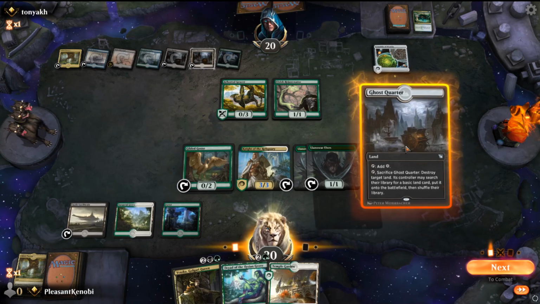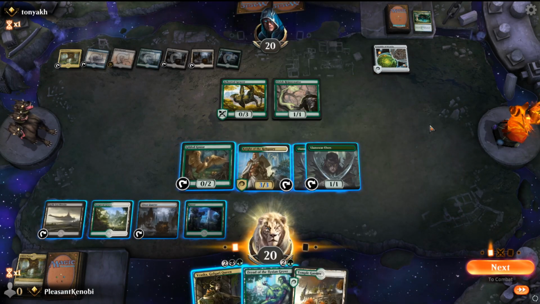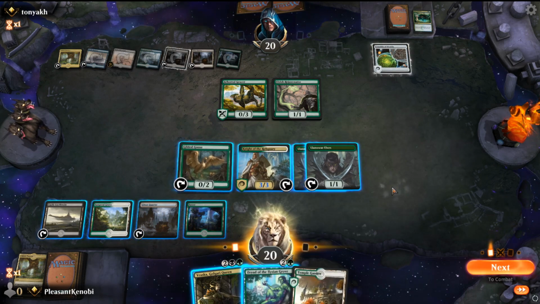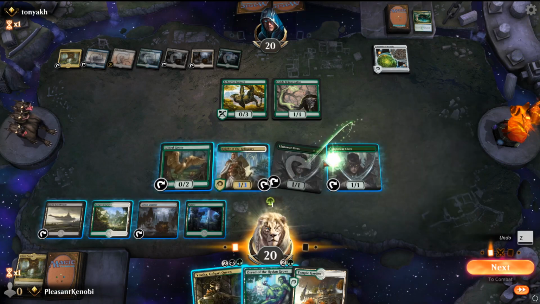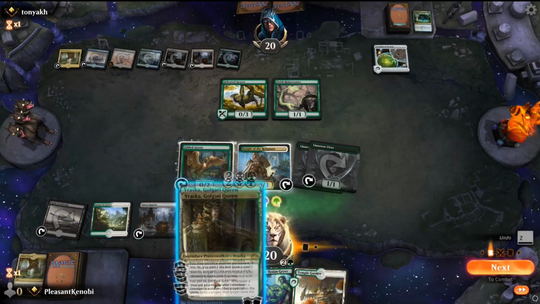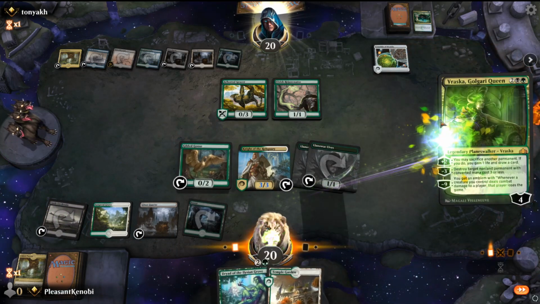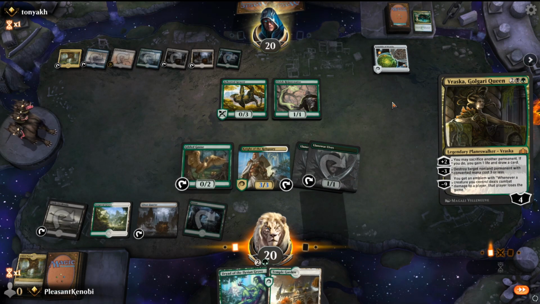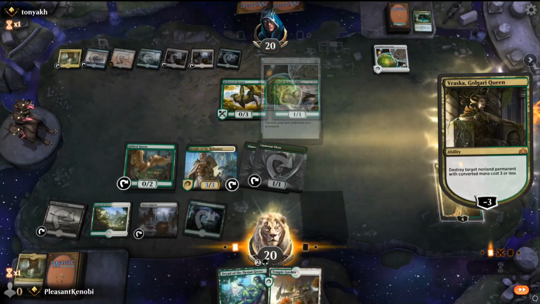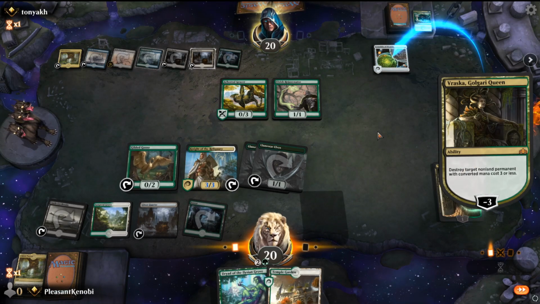We drew the Ghost Quarter. Let's play Ghost Quarter. With the Crucible of Worlds, they can play the Field of the Dead again. So we have to play Vraska. We're going to downtick Vraska and blow up the Crucible.